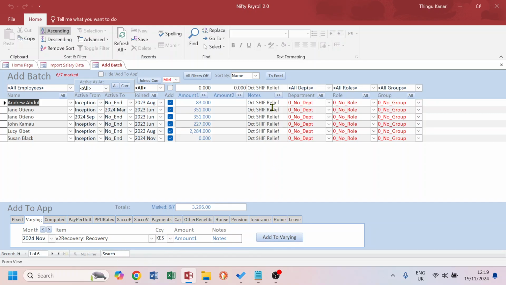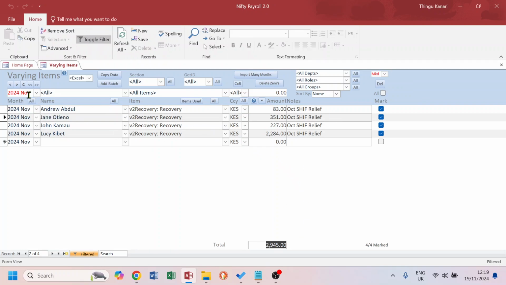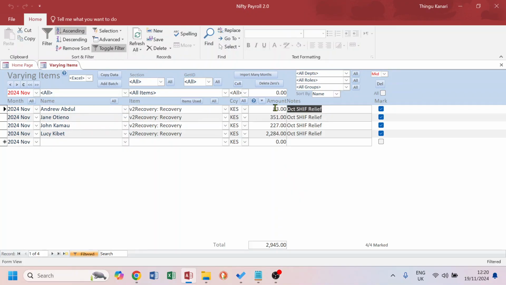We've got our note, our amount, our month, and our item. So we add to varying. As you can see, she only appears twice, and we have our 29.45. This is November, the varying items app, and we have our recovery, October SHIF Relief.